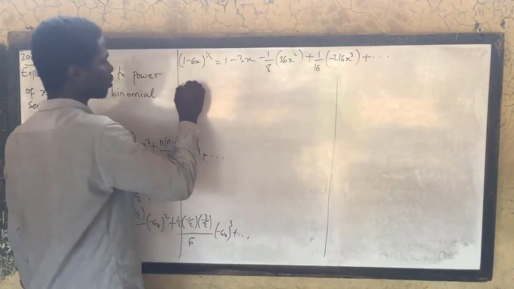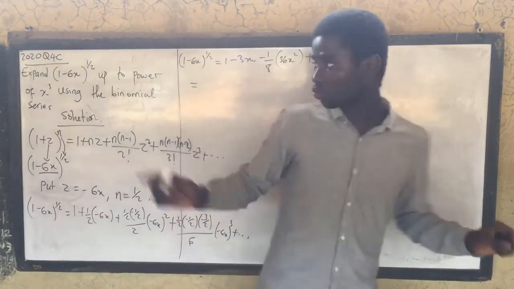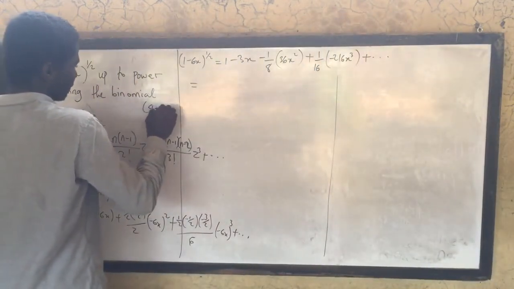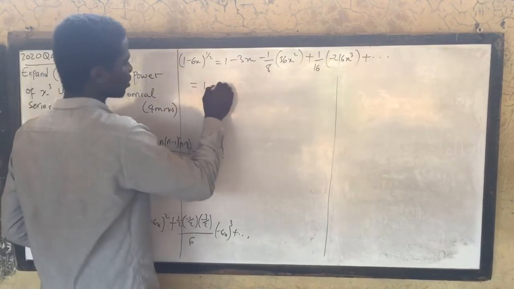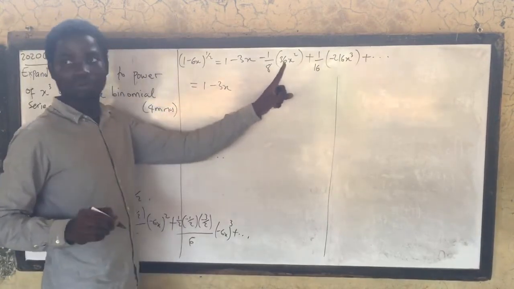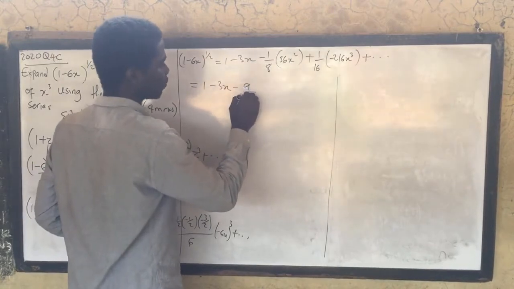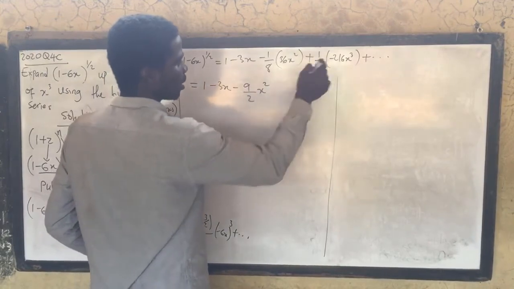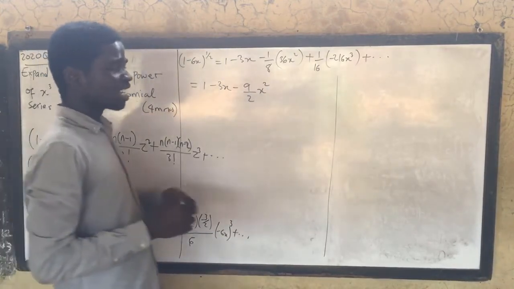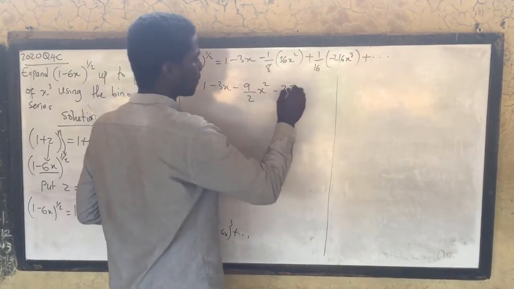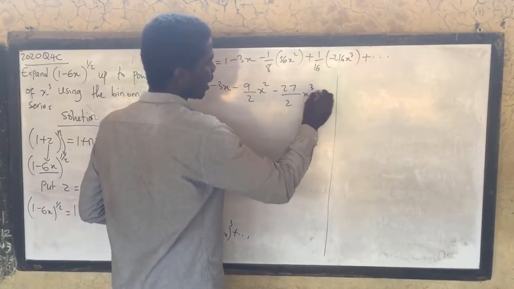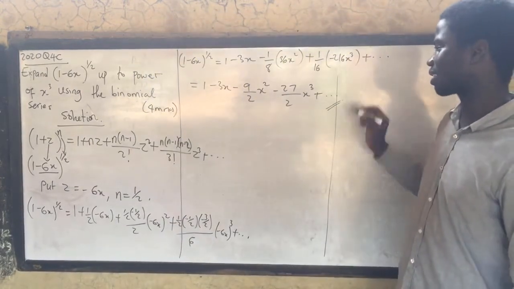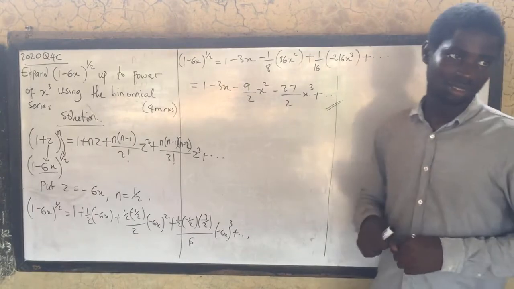So to round off this question, this is a 2020 question 4C, and that's 4 marks. So this is 1 minus 3x. Now 4 can go. That is 9. That is minus 9 over 2. 4 in 36, 9. 4 in this one, 2. That's 8. Then I have x squared. Now this one will remain 27 over 2 x cubed, and it goes on like that. So that's what they want me to do. I should expand this up to the third power, and this is the answer. Thank you.